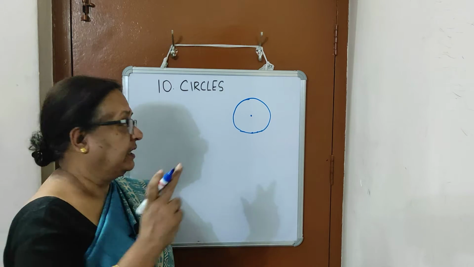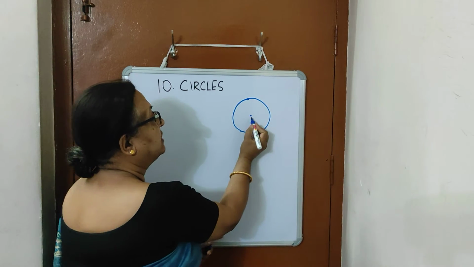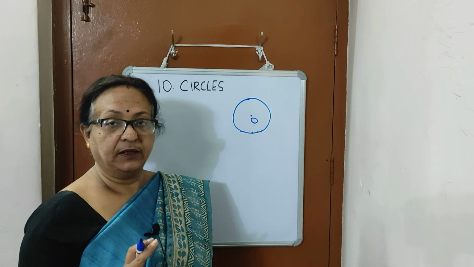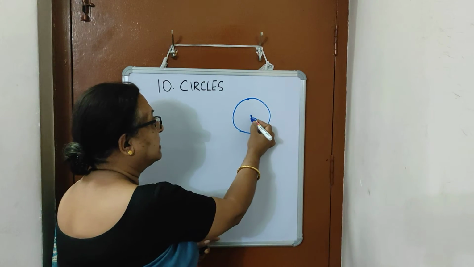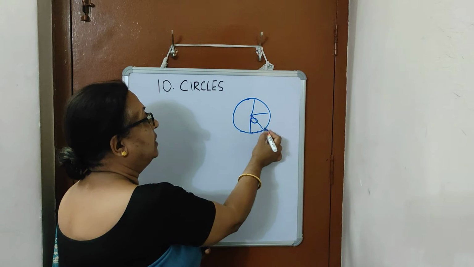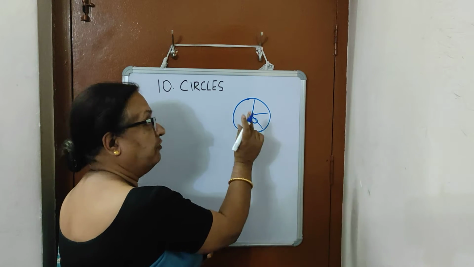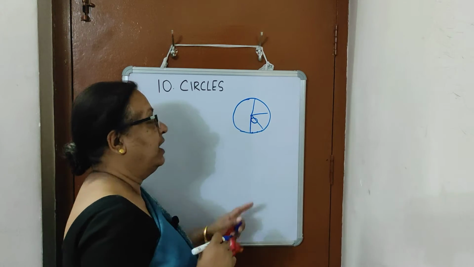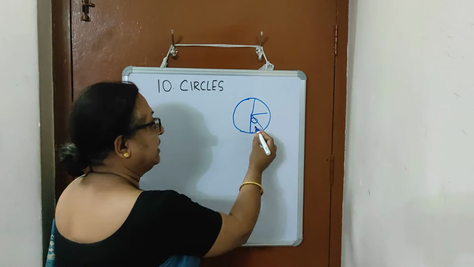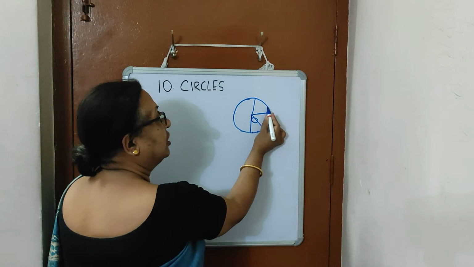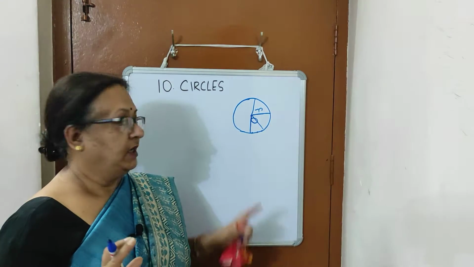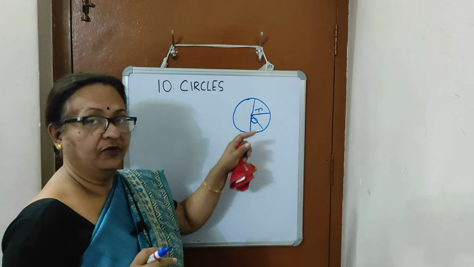And what is the fixed point? The fixed point here is this one. Suppose this is O, and this fixed point we call the center of the circle. Now you see, all these distances are equal. So this collection of all the points which are equidistant from a fixed point, we call this a circle. And what is this fixed distance called? This distance from the center to the circle, we call it the radius. Now this is known to you. This is the center, this is the radius.